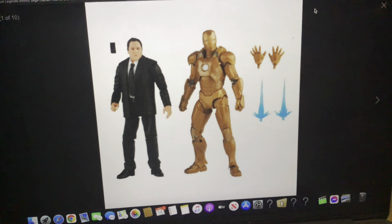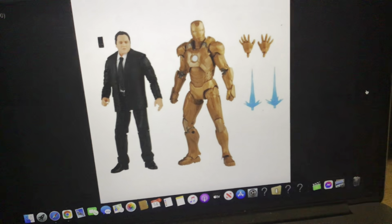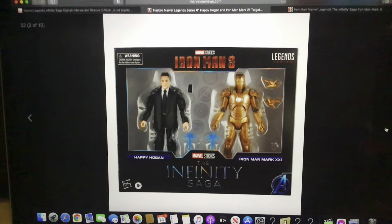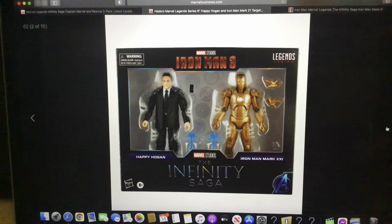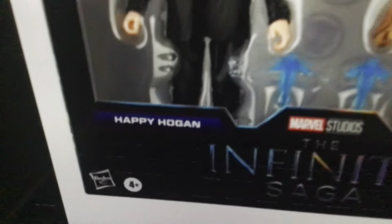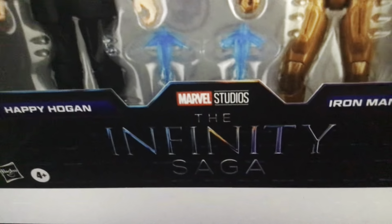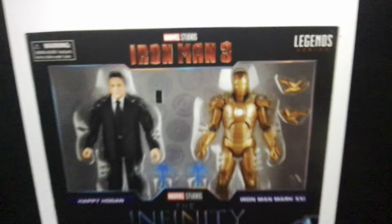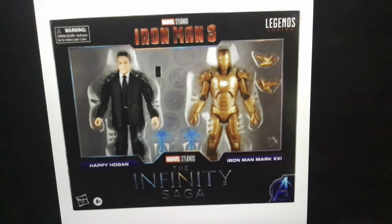Okay, next image. There's the packaging right there. Marvel Studios Iron Man 3. Marvel Series right there. Happy Hogan right there, in the purple. Marvel Studios, the Mini Saga right there, nice sculpt on that. Iron Man Mark III, and this Avengers logo right there. You see both figures right here in the packaging.